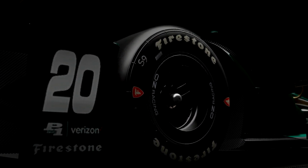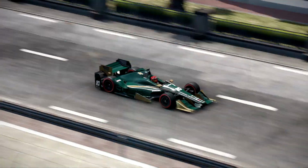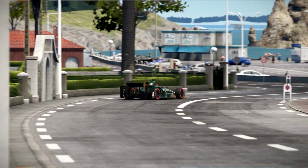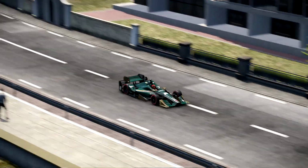Now, you can take quite a bit of curb on there, but I was almost in two minds going through the Magic Roundabout in practice, whether to do it in 5th or 4th. And I think that might have led to the accident. I stayed in 5th, maybe carried a bit too much speed, took a bit too much curbing on the inside, and that led to a fairly big accident there.